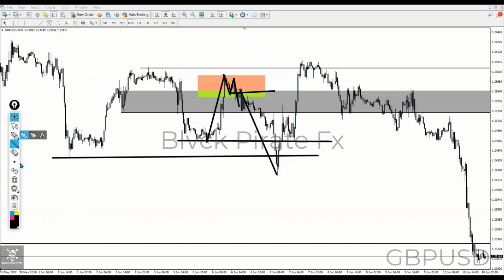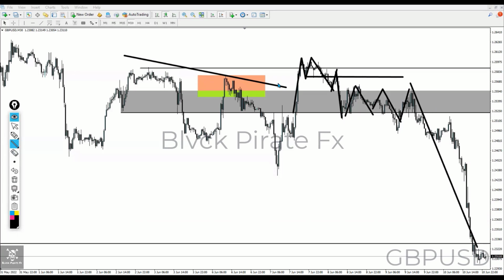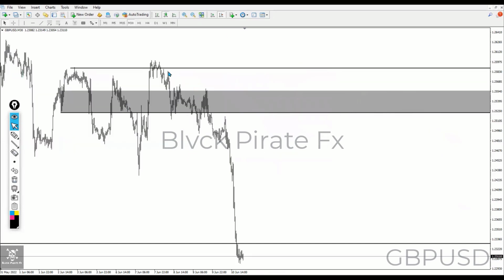All right, after that move, right there, we see that price does return. These guys are fairly relatively equal. They come, they do the same thing, they give you a market structure break in there, they break below, they come, they activate you, and then you kind of get in a range, but then eventually price does break out and trade lower. So with that said, that's it for the pound from last week.